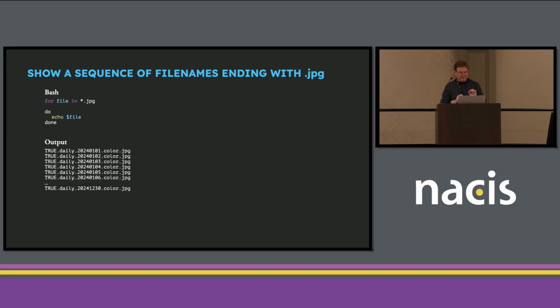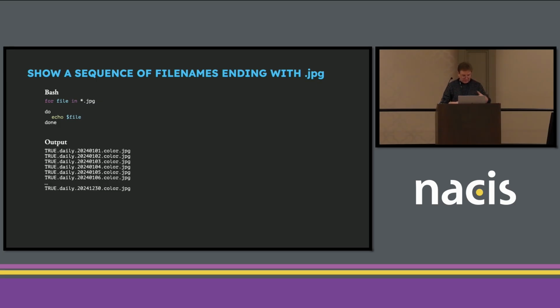And the indent is actually very important. Again, this is the cryptic magic words that you have to speak. And so echo is the command, and this is just like display what I'm about to get on the command line. And then the $ sign says that I'm going to want the contents of this variable file. If it had just been file, it would have just printed file for every time it saw a JPEG. So you'd get like 365 file in the command line. But since it's the name, it displays the file name.